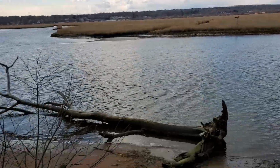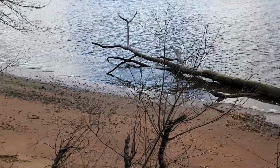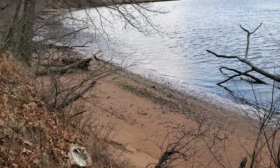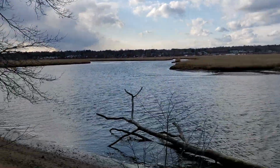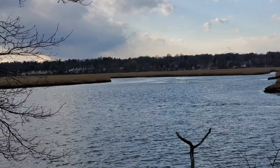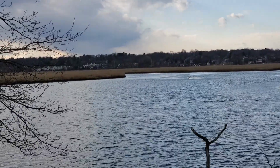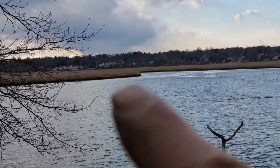This tree laying here is just insane. In the background it really adds to the effect of the abandoned rail yard. Oh, yeah, there it is right there. I can see it. Let's see if I can catch it. People out in the west are looking at that going, that's not a mountain, that's a speed bump. Those are Connecticut hills. And you can see the train running right there.